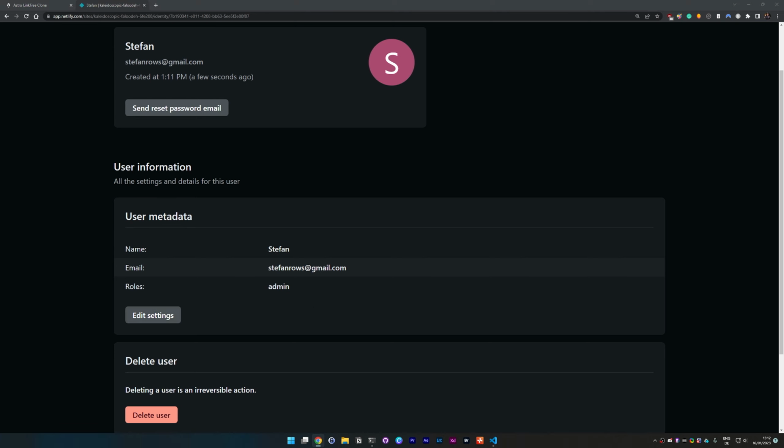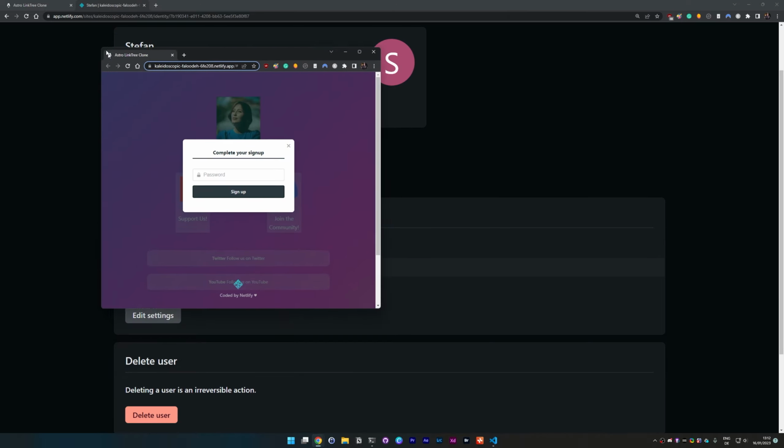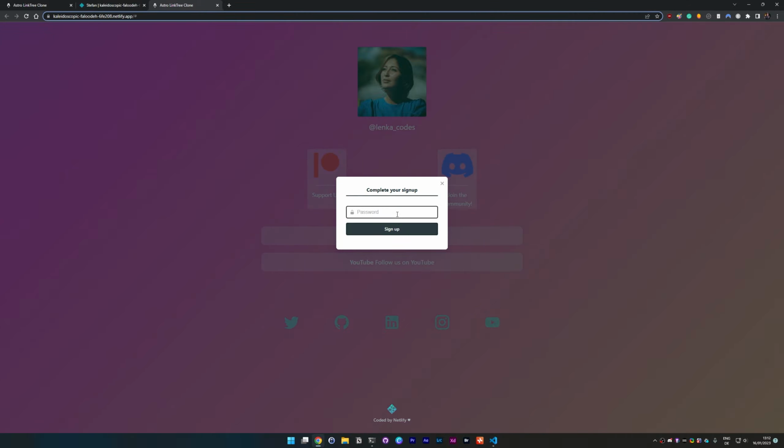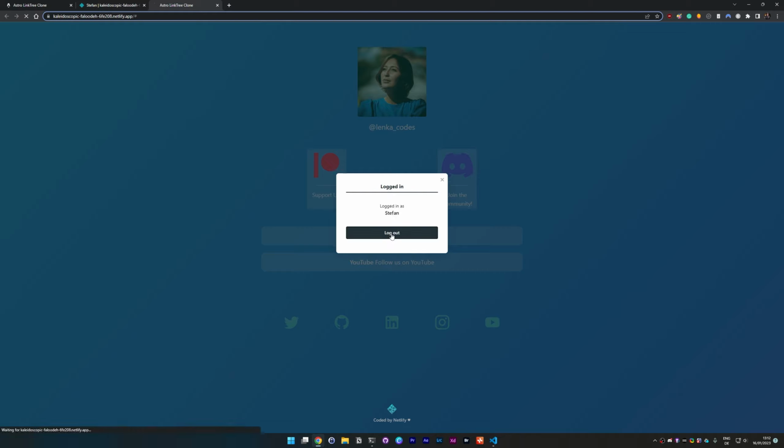So I'm gonna pull up my email now on the second screen here. Just give me 1 second, and I'm going to click on this activation link. So this is sending you a link that you have been invited, and then you click on accept invite. And once you click on accept invite, the site opens up. So your site opens up, and then you can define a password, and you click on sign up.